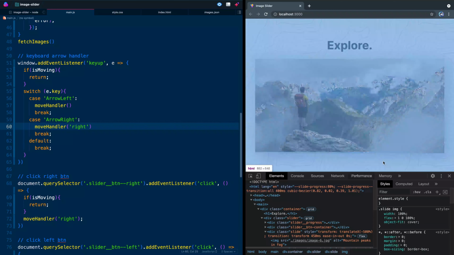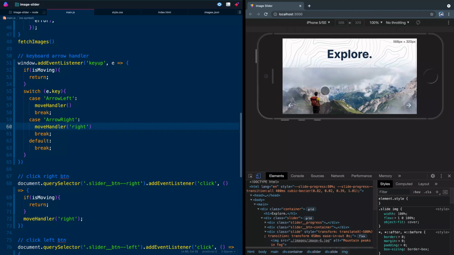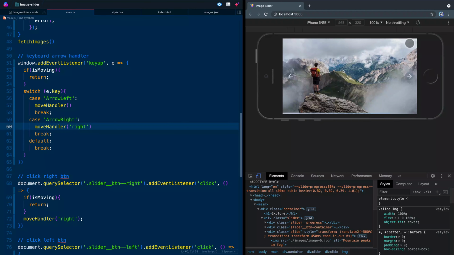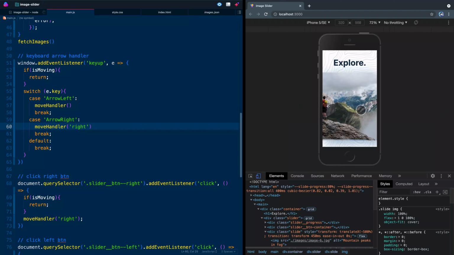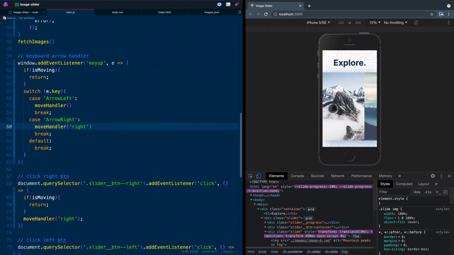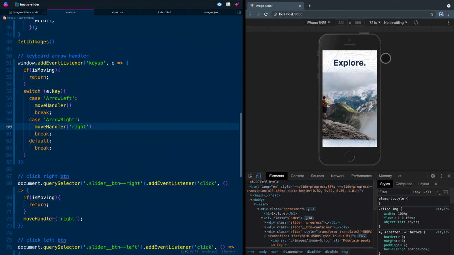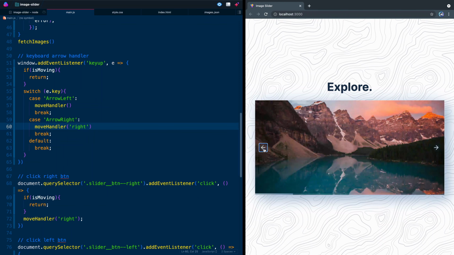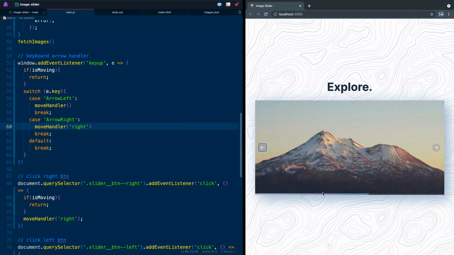And you can see how it is fully responsive because the way we set it up earlier, it'll never take up more than 100% of the view height, whatever that is. But by default, I think it's like 500 or something like that we set up. On a mobile device, you just click. We don't have swiping on this. Maybe I will do that on another video, but on the desktop, you can either click or use your keyboard arrows, and you can see how this progress bar updates automatically.